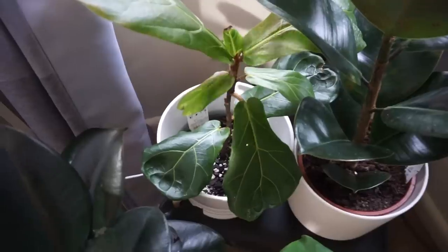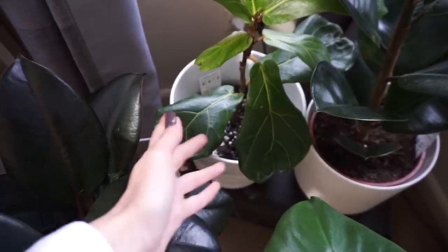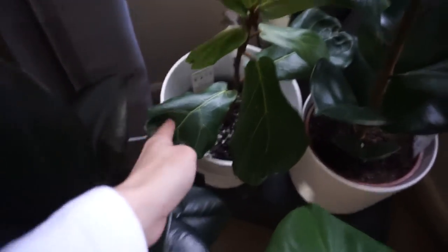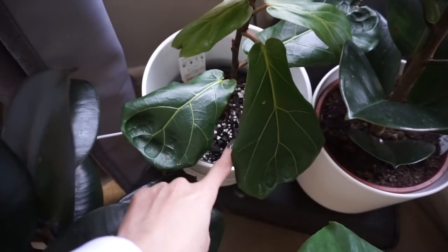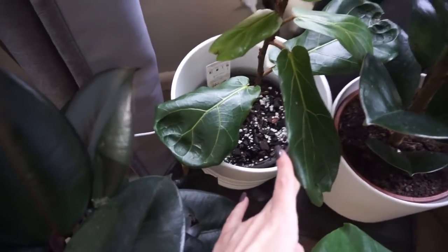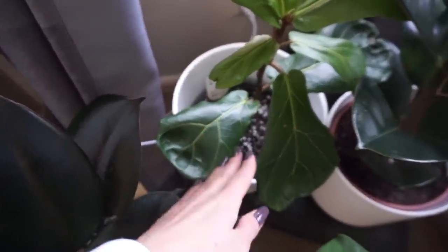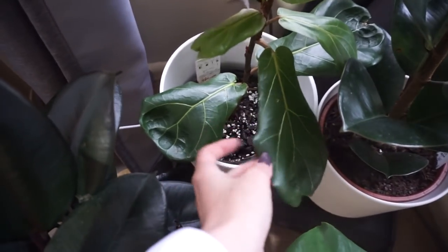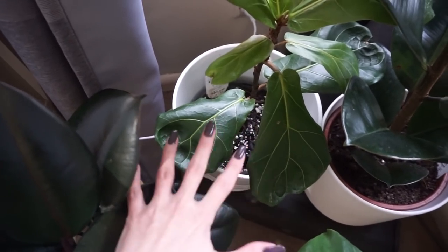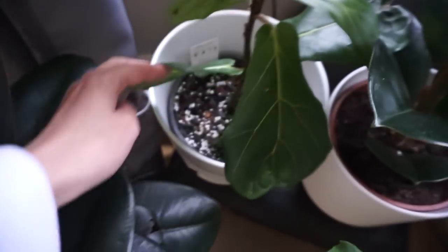Also, I need to just show you my little win with my fiddle leaf. I'm pretty sure I showed you guys that I repotted this in my last vlog. If I didn't, then now you know that I did, because I was meaning to. After I repotted it, I noticed that the soil still was staying really wet. And I was like, that's not right. The top should at least be starting to dry out. So I thought, okay, the pot's too big. So I went down maybe 2 sizes with the pot. And since then, it's not even been a week, it's been a matter of days, it started pushing out new growth. So I'm hopeful for this guy.